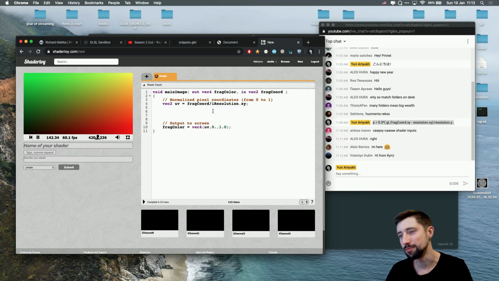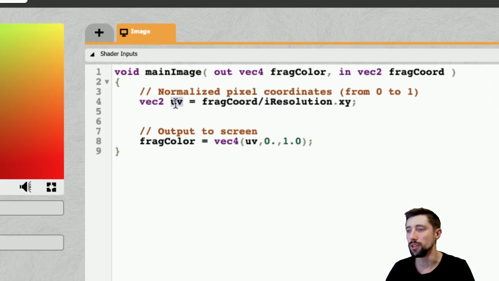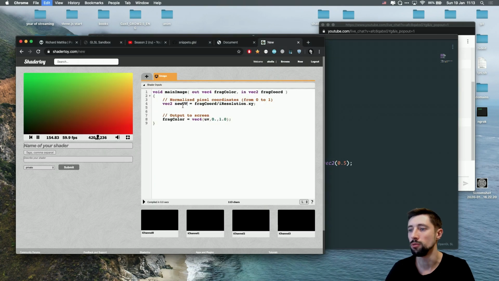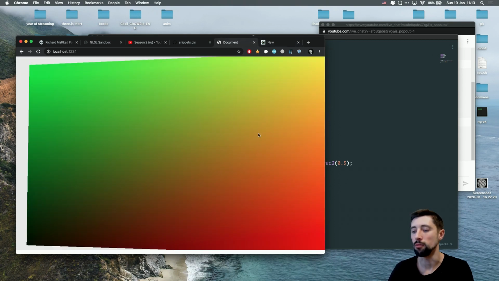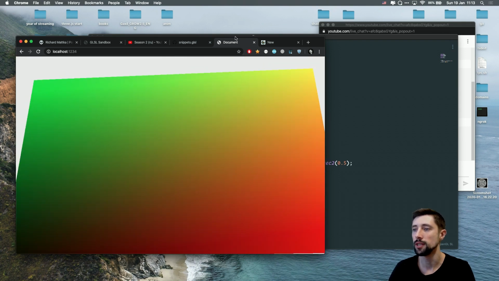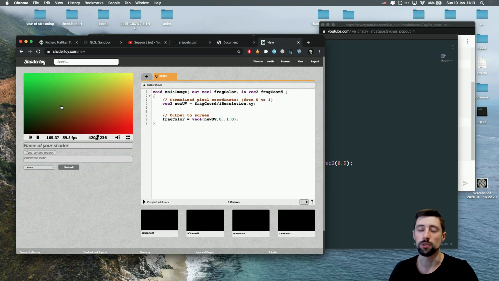Hey, to Kiev too. At least someone from Kiev. So you could just use this UV variable as the one I'm using here. Like UV, I'll call it newUV, and you can call it newUV2, and then we could just get started from this. You could preview this newUV as this. So there you go. You have the UV. You have the same preview that I have now in my three.js template. It's just the same. I have a plane with this, and Shader Toy just previews the same thing here.